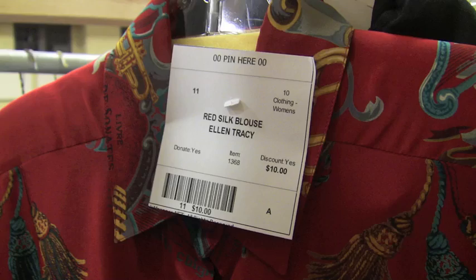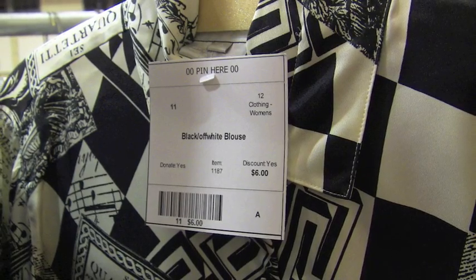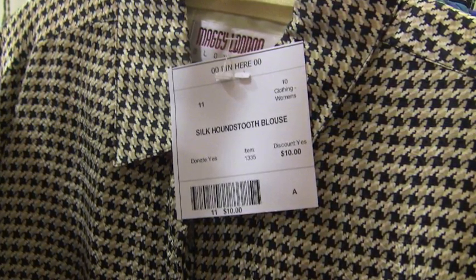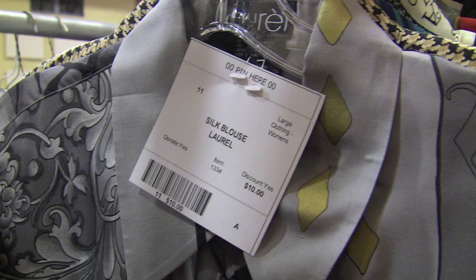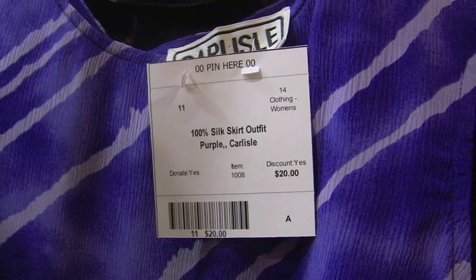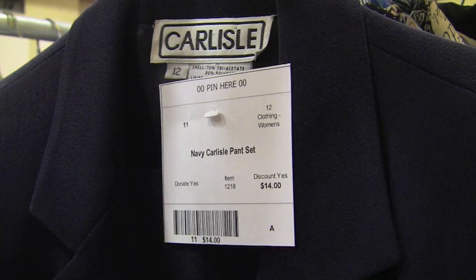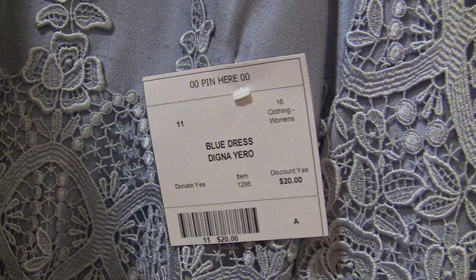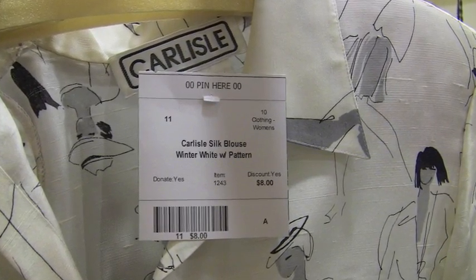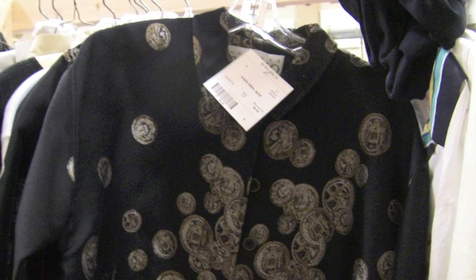There are a lot of bargains to choose from. Let me scroll through some of these. We have several really nice items — this Ellen Tracy silk blouse, another very nice black and off-white silk blouse, a little silk houndstooth blouse — if you're an Alabama fan, that'd be great to wear to the game. There's the gray Laurel brand blouse, another Ellen Tracy, and now a Carlisle silk outfit — that's the whole outfit, top and bottom. You can look at the fabric and see the quality when you zoom in. That's why I'm giving you such close shots, so you can get a sense of how new the fabric is.